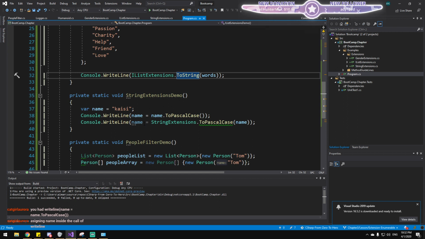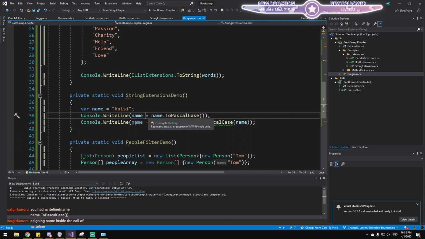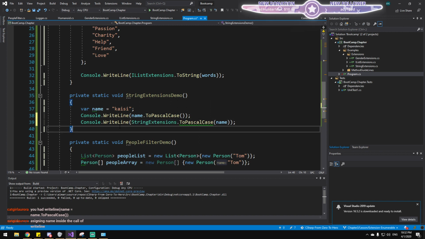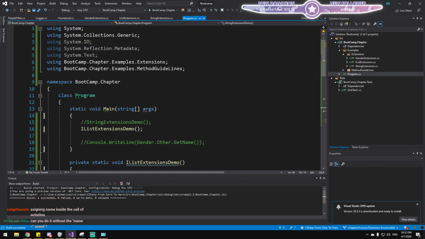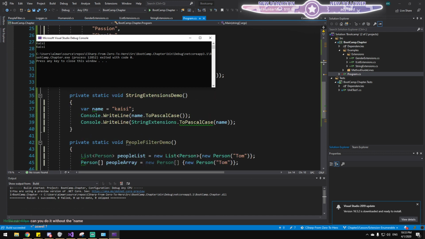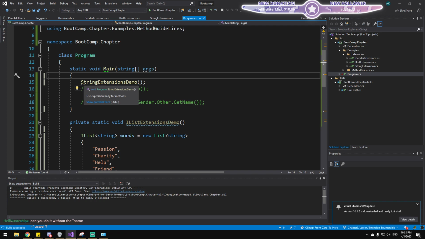I see, I did. It is a valid statement. Again, I did it by accident. It's valid, but I wouldn't do this. Yes, of course, I can do it without. So yes, it printed the name in both ways.